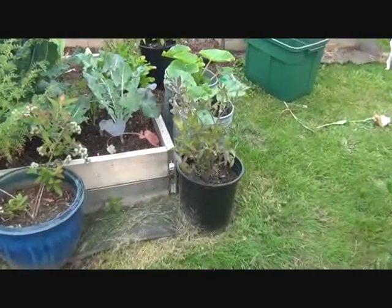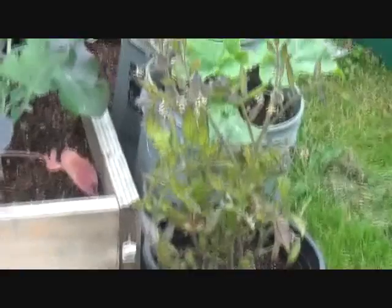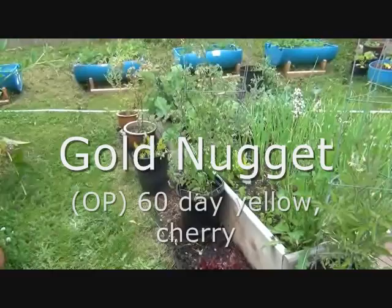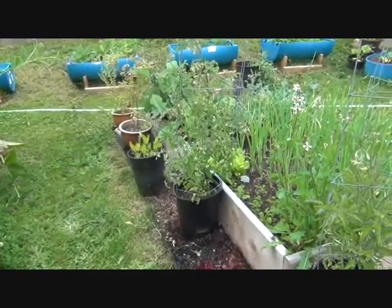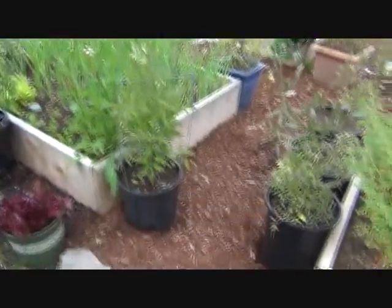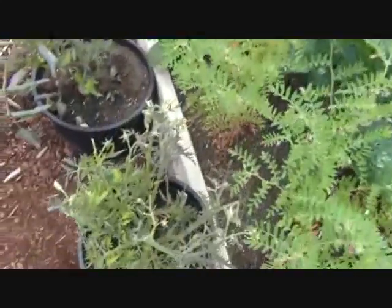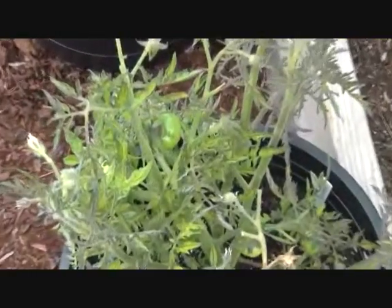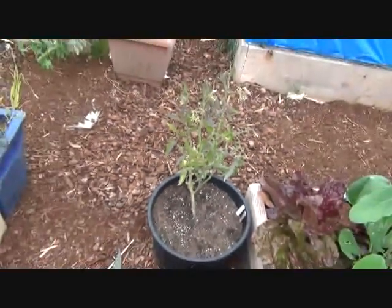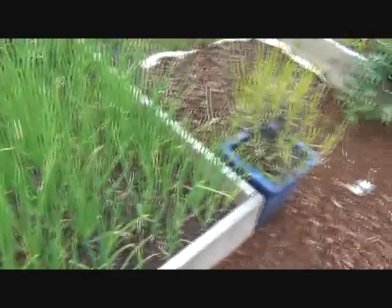Alright, there's a tomato. That one is a Silts. And that one is a Silts. That's that gold nugget that is covered with tomatoes that are just as green as can be. And then Legend, that's not doing well in the tomato cage. A Silvery Fir Tree that has those fine, fine leaves and makes tomatoes. The Golden Sands, whatever that word is. The Ranger. And then there's a few odd little ones.